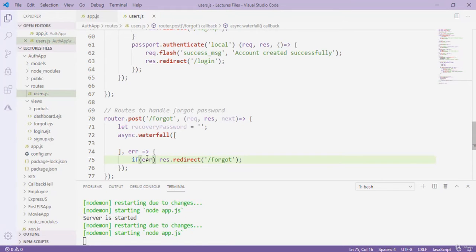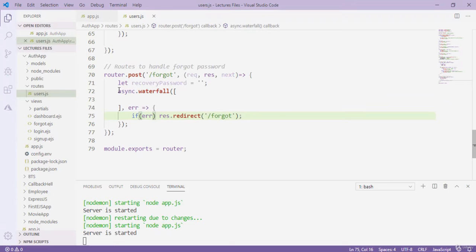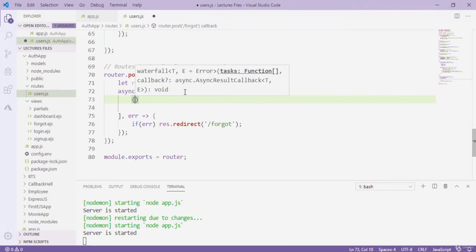Okay, so this basically runs our piece of code asynchronously, and we have to pass this array of functions in this waterfall model. Okay, so we have to pass 2 or 3 functions step by step that will be executed step by step. Okay, so this is the array of functions that we pass in this waterfall method. Okay, first of all I type here a method with arrow function.